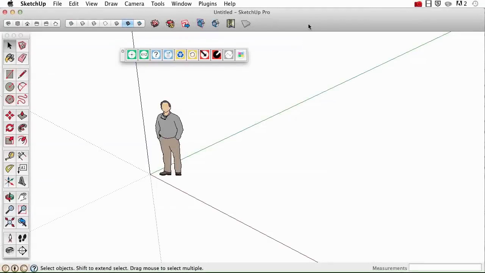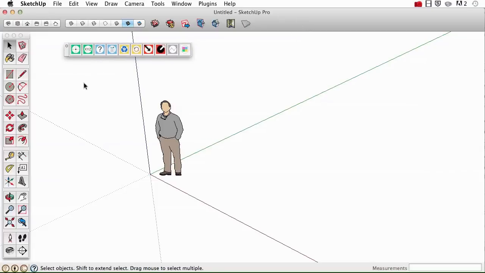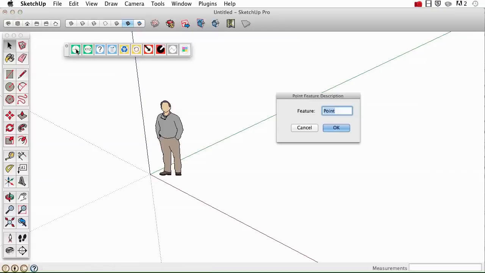Okay, this is the video to go over some of the features of the Point Gadget tool. I'll just start from the beginning, from left to right. This is going to be your shoot tool, and it basically allows you to manually place point markers anywhere in your model that you need. And simply to use it, you just click it here.